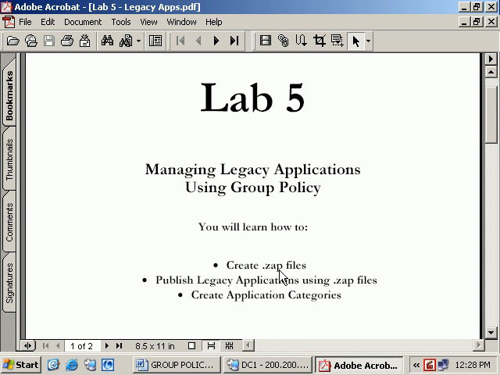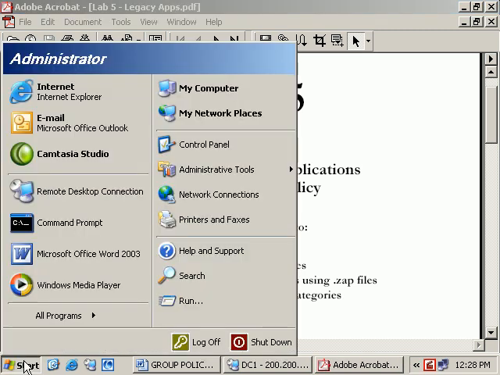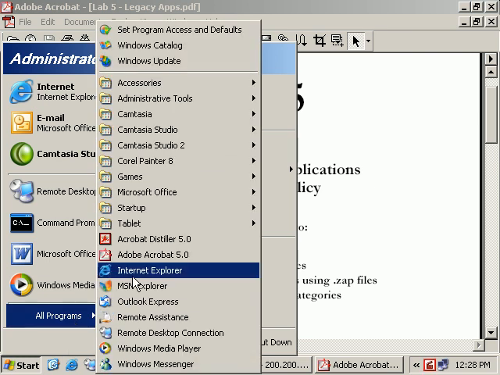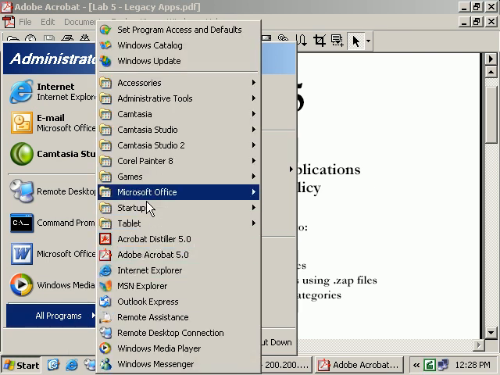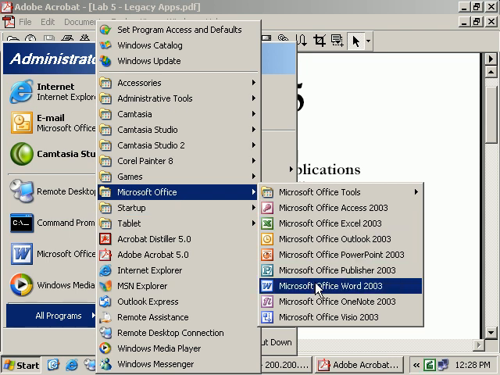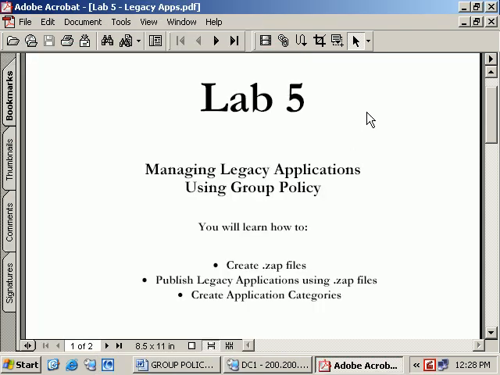But before we get into the ZAP file, let's once again talk about the differences between the assign and the publish methods. If you recall, assign means that the application will be advertised on the desktop under the programs menu, like you saw in the applications that we did. So you would see a link, and then you would click on the application that got assigned. On the other hand, for publish, the user has to go to the control panel, go to add remove programs, and in there they will find all the applications that are available for them to actually install over the network.